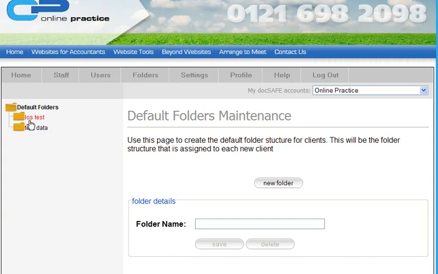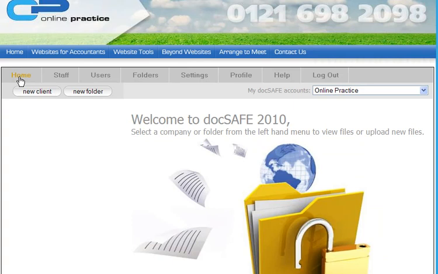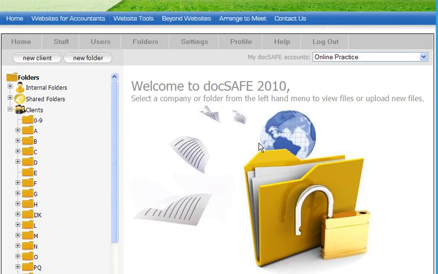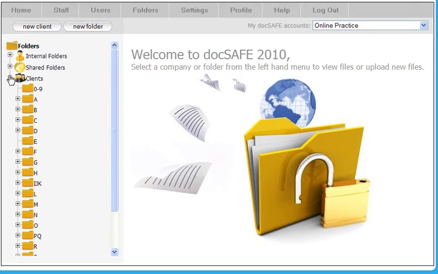It's important to know as well, if you do set these default folder sets and this is then applied to a client, any particular client thereafter can have those folders changed. So it's very good to start with, and then any client that doesn't fit that profile of folders you can make specific changes to.